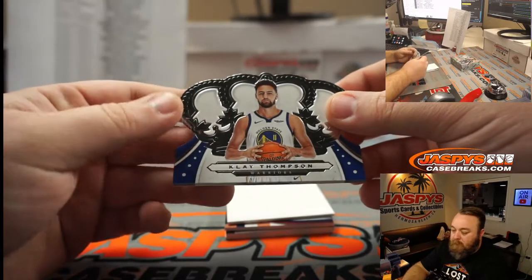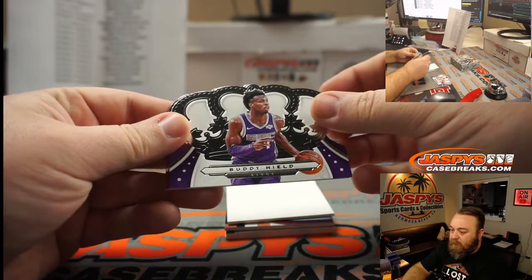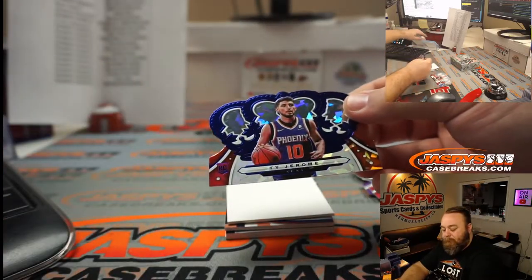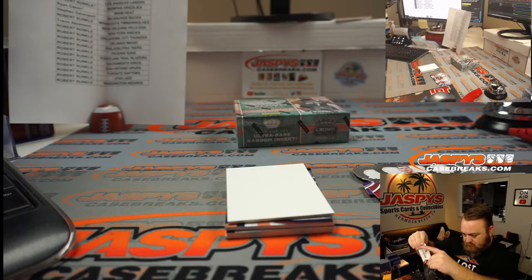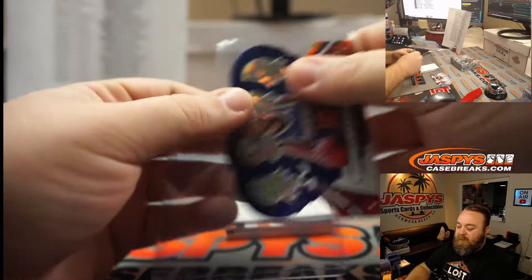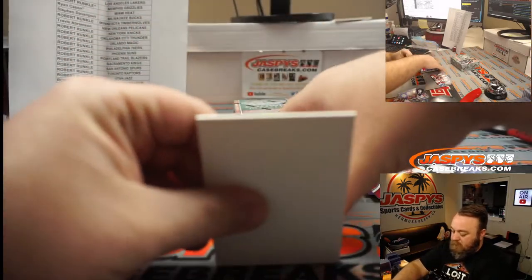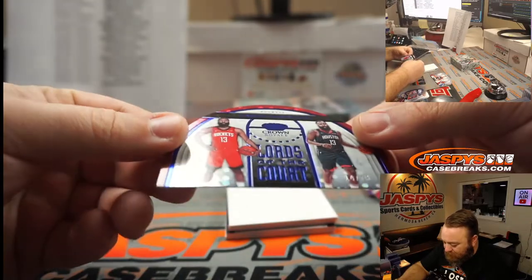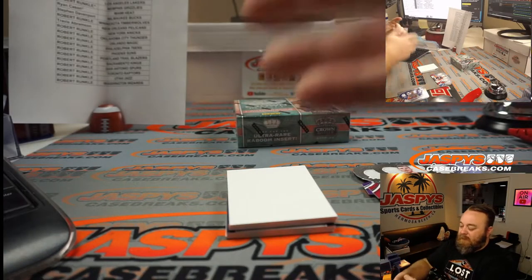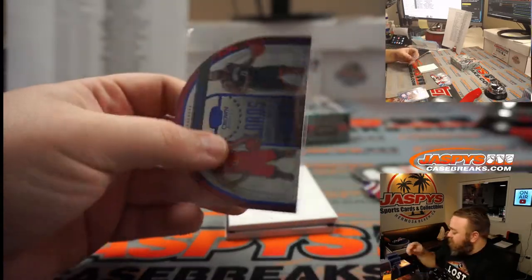Klay Thompson, Golden State Warriors — Sean Maddox. Kevin Knox for the Knicks — Robert Runkle. Buddy Hield for the Kings — Robert Runkle. Gordon Dragic, Heat — Ryan Casen. Ty Jerome rookie, numbered 94 out of 99 for the Phoenix Suns — Robert Runkle. James Harden, Lord of the Courts, 14 out of 75 for the Rockets — Mark Stokes. Nobody on the back, this isn't one of the dual player ones. That is one off the jersey number.